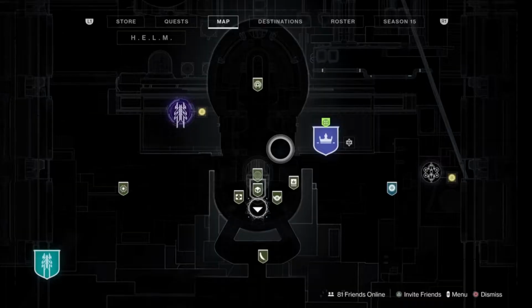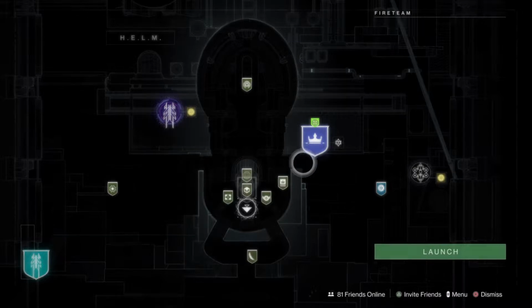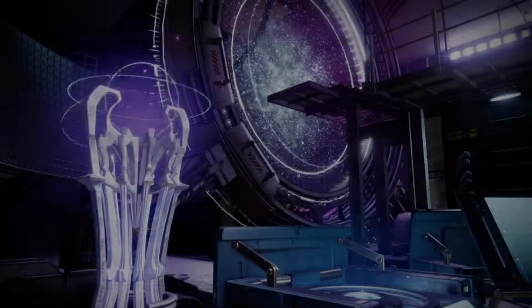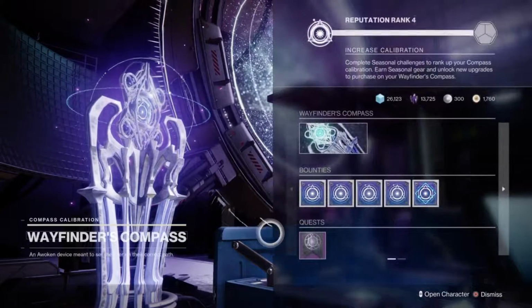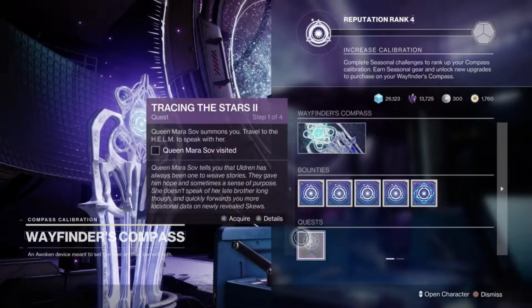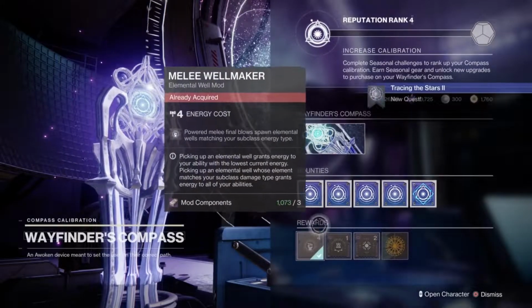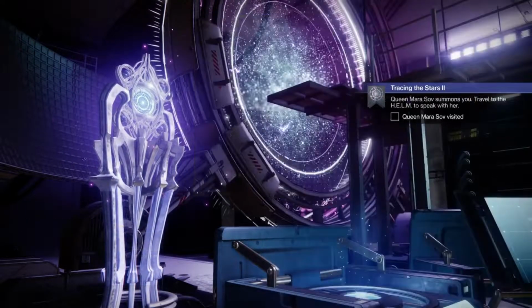This is going to be where you actually place the Atlas Skews. You'll get some dialogue from Uldren Sov and Mara Sov of them telling a story, which is all the lore behind these Atlas Skews. Now once you've completed that, you can return back to the helm to pick up the next Tracing the Stars quest. Again, timestamps are below for each of these sections.